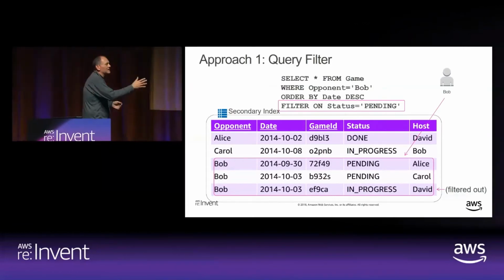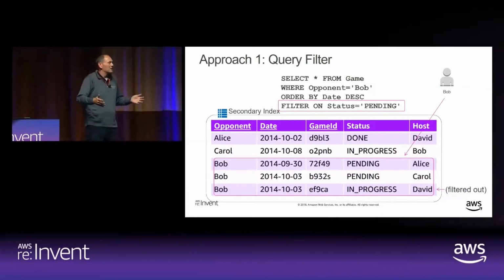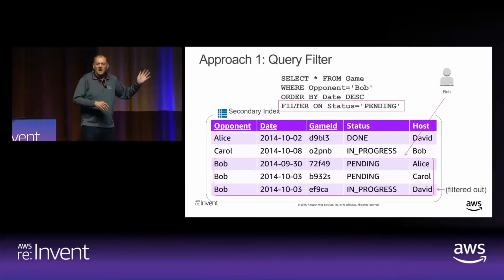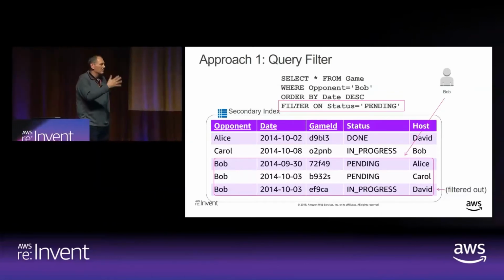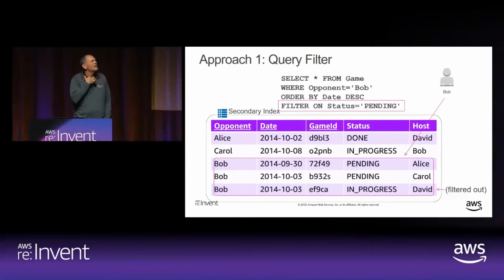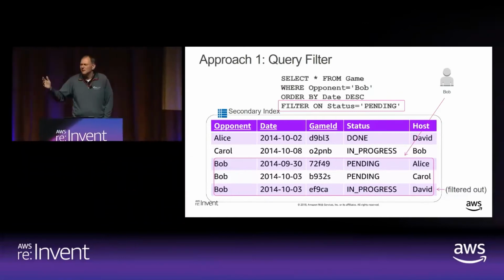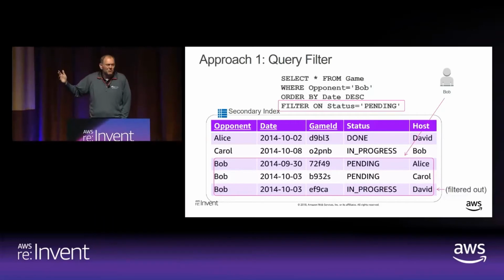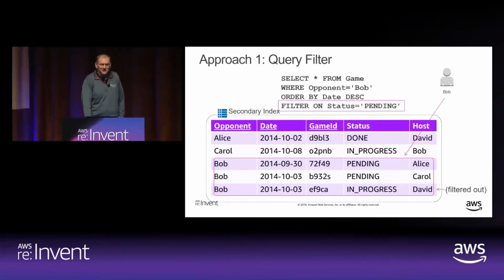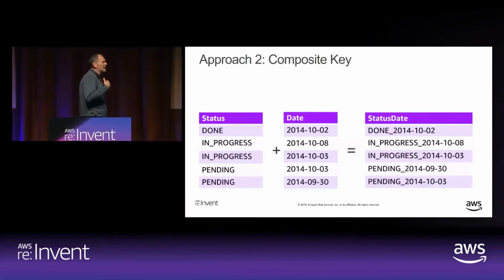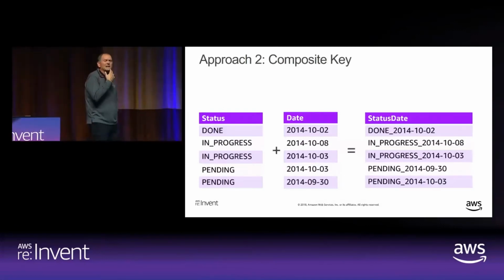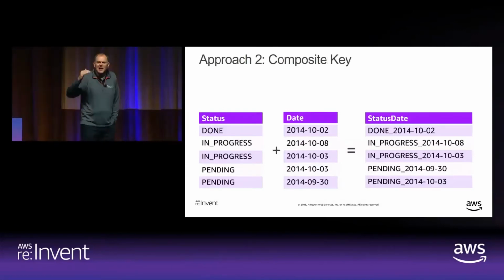This is okay in this particular example because I really only have 3 items and only one of them is being filtered out. All 3 of those items really are less than 1 RCU, so the cost of that query is equivalent, right? Whether it was more selective or not. But let's say there were 10,000 items in this particular user's partition and only 2 of them were pending. Maybe I don't want to read 9,998 items just to return 2. So one of the ways that I could do that, and the only way to do that, is to create a composite key. Composite keys are how we create hierarchies using the sort key structure.